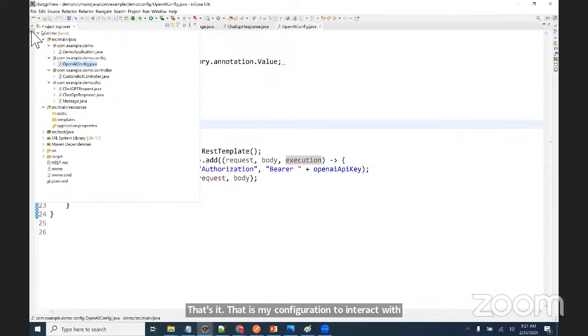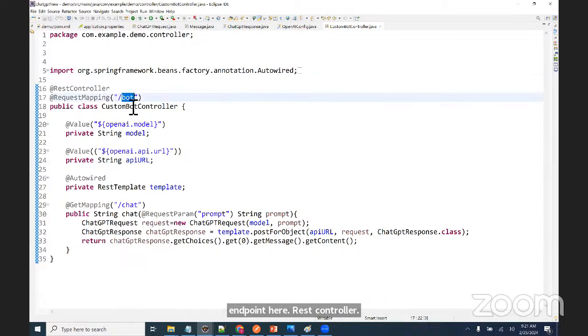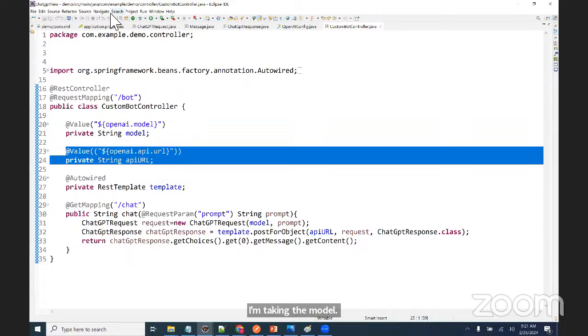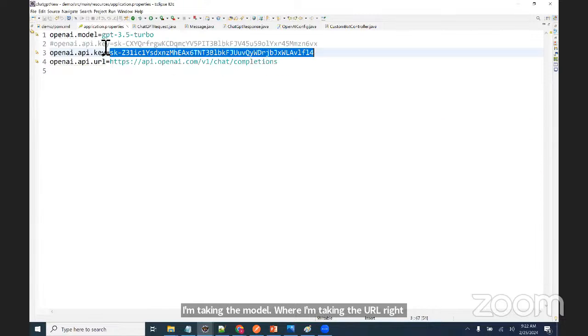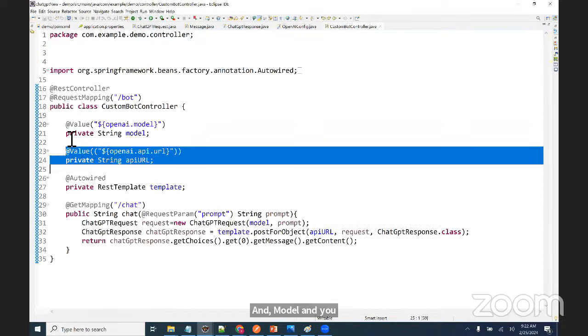Now that's it. Now we'll go to the business logic, guys. I created an endpoint here, RestController and chatbot, right? Our own endpoint. Okay. Where I'm taking the model, where I'm taking the URL. Right, sir? Yes or no? Model and URL. These are the two things I'm taking here.